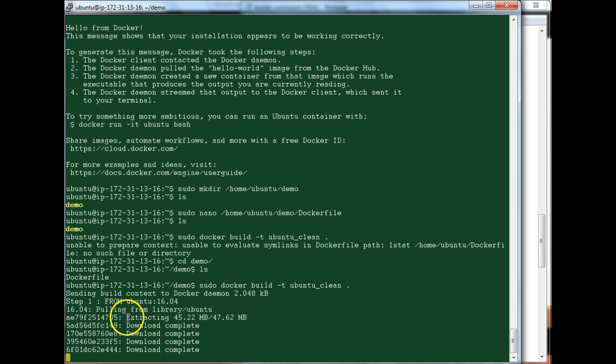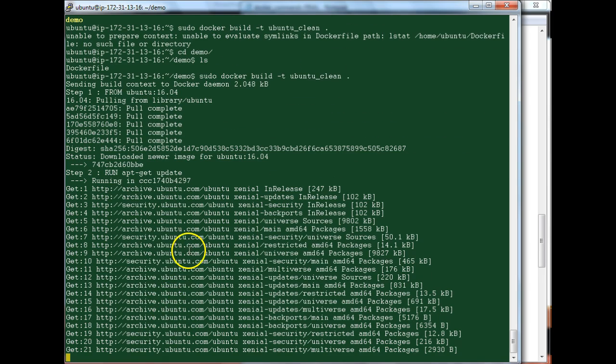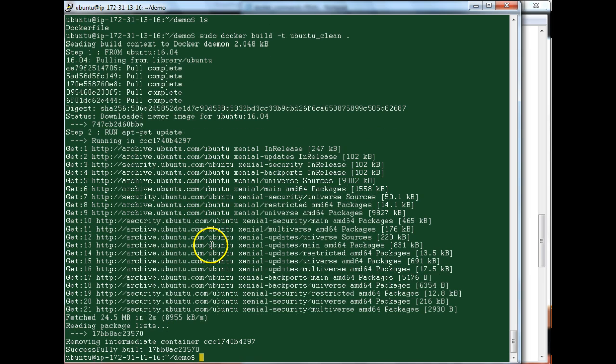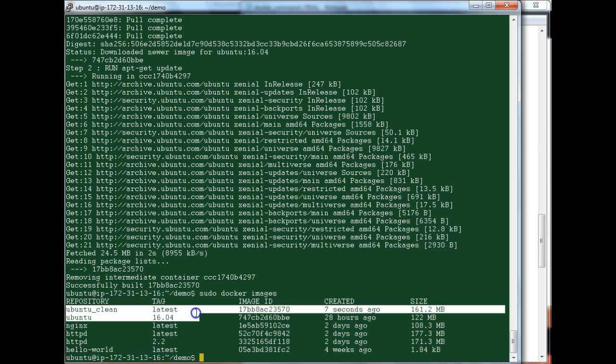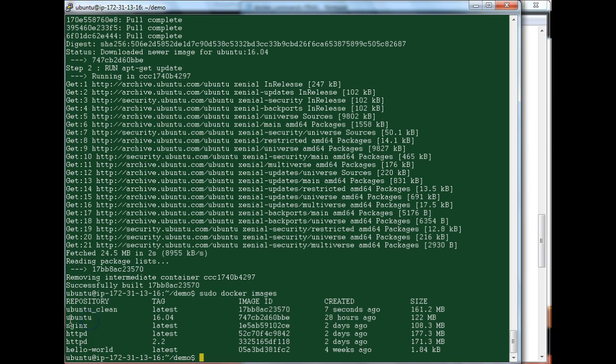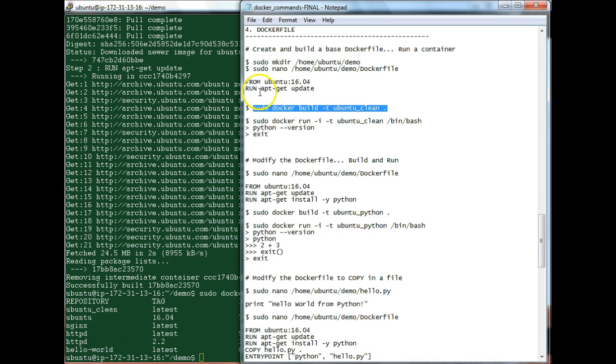But again, once we run this, it's pulling from Ubuntu. This shouldn't take too long. At least it didn't at home. There we go. And you see all the stuff that's just happening. And so now we've got a new Docker Ubuntu clean image. And it also looks like it pulled the initial Ubuntu image and threw that on our system. So I think if we were to try to do anything else that uses Ubuntu 16.04 as its base, it'll just use this layer or this image as opposed to bringing out another copy of it. And so that's our image, and like I said, it's not stellar code.